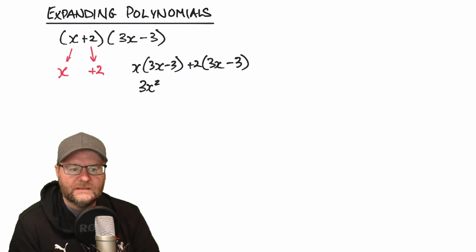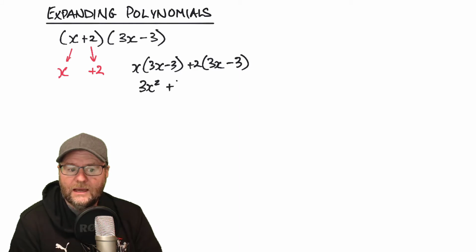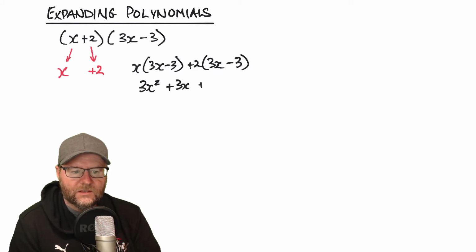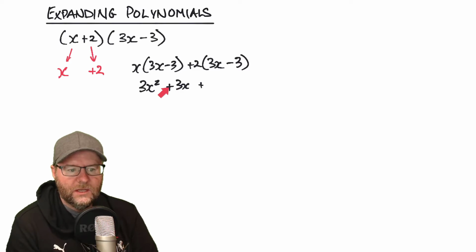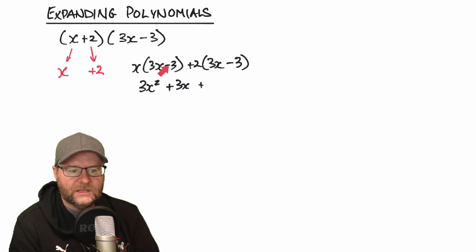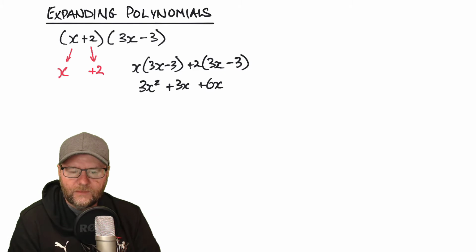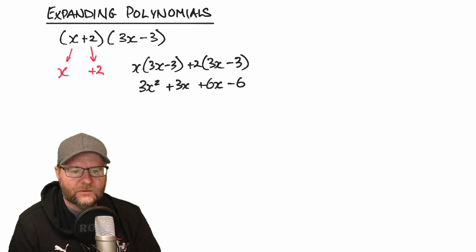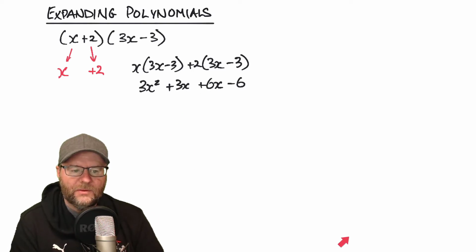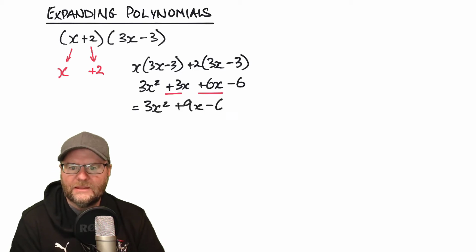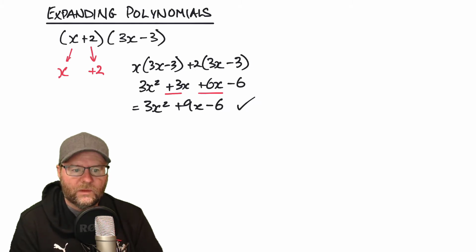And x times 3x gives me 3x squared. I've made a mistake there. That should in fact be a negative. So I'm just going to push on for now because this isn't the one we're actually going to work on. So I made a boo-boo. That should be x times negative 3 gives me negative 3x. Shouldn't do these things in a hurry. It looks like the rest is okay. And then you would find the like terms, which in this case are the 3x and the 6x, and tidy them up. But if we did that right, obviously we'd have a different answer. Let's forget about that one and get on to the real meat of where we're wanting to go with all this.